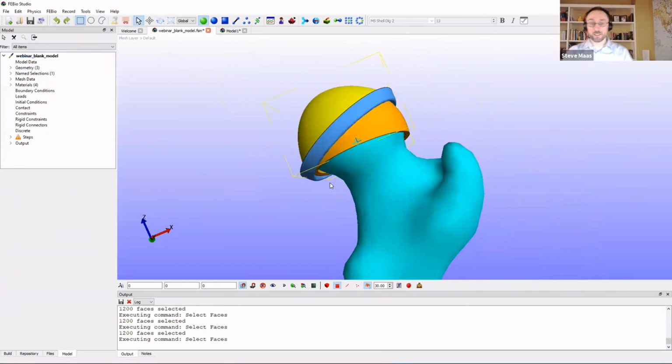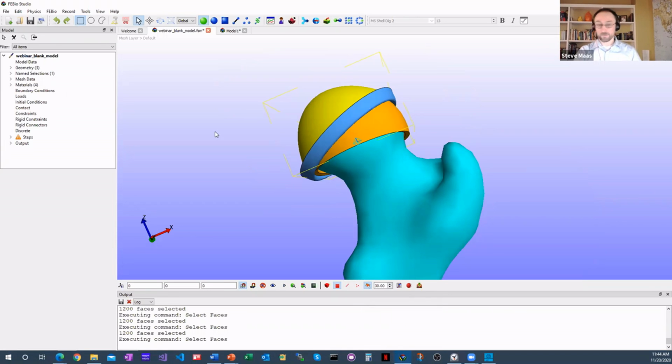Okay, so the next step is setting up the kinematics here. What we're gonna do is apply this gait in basically two steps. In the first step, we'll apply a load to the femur that puts it in place and keeps it in place. And in the second step, we'll actually prescribe the kinematics.